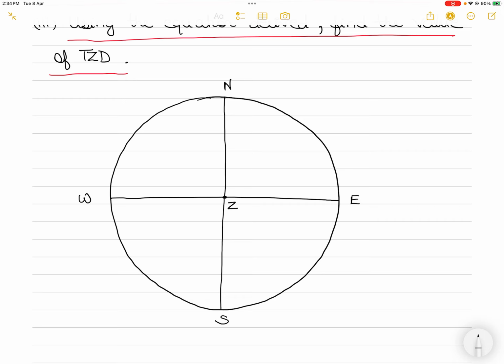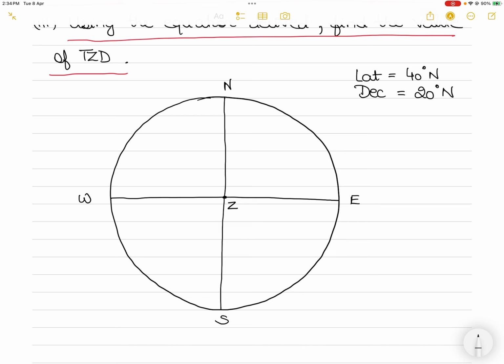Z stands for observer's zenith. This is you, and I am looking at you from the top. Because the observer or the zenith never moves, it always stays in the center of the rational horizon diagram or celestial sphere, you will draw the equinoctial, which is equal to the celestial equator, depending on whether your latitude is north or south. Here your latitude, remember, is 40 degrees north, and the declination, which can be considered the latitude of the sun, is 20 degrees north.